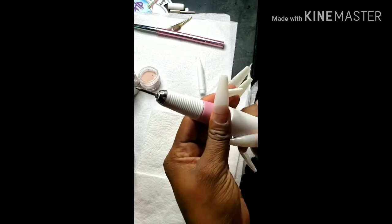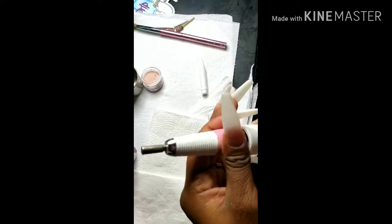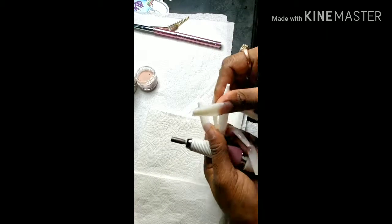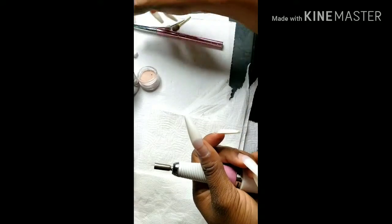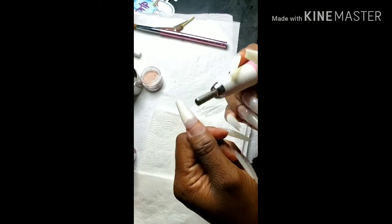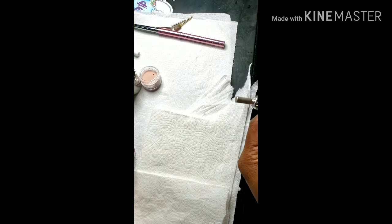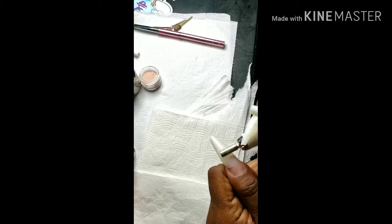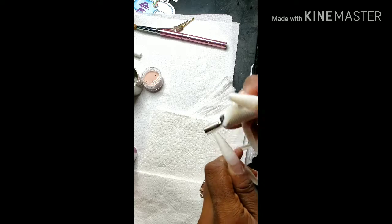So I'm just going to go in and change my bit. And I'm just going to put in one that I can remove it. So don't forget to put that top back on your glue. And with the drill on a low setting, but fast enough to remove that shine. Like I said, we're just going to go over that nail.